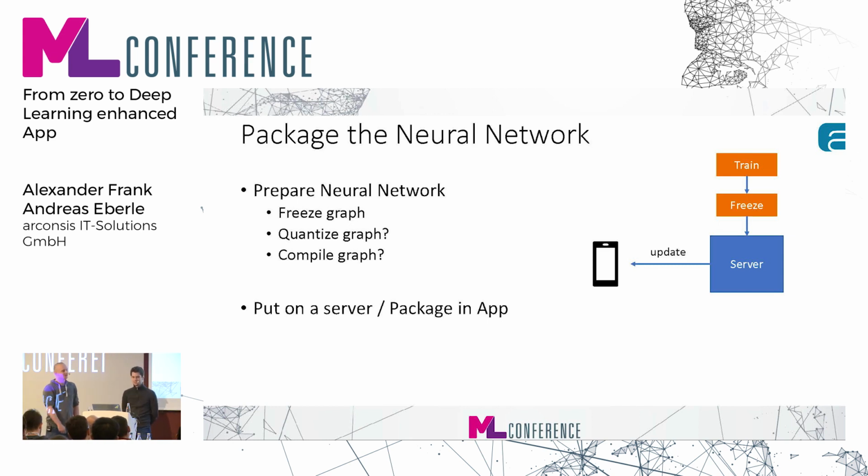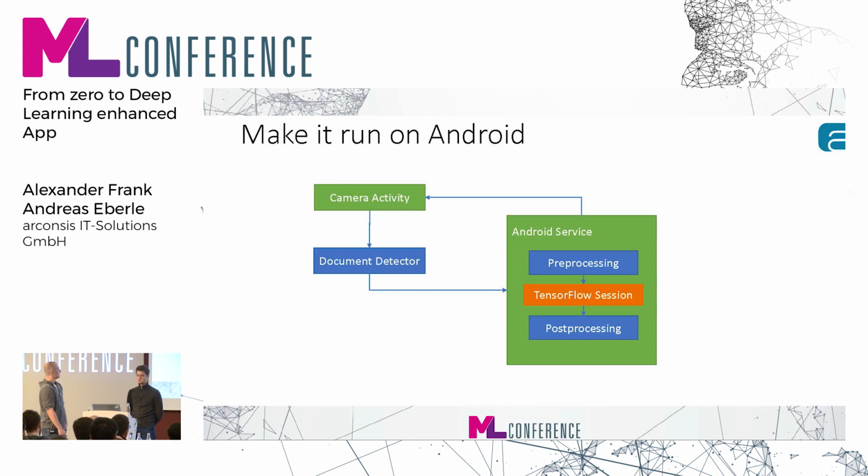Will come shortly. So first of all, the process that is running on the app. We had some kind of camera activity that was periodically getting the image from the camera, and then passing it down to a document detector, where we can verify if it's the document we are looking for, so that we don't run every picture through the whole pipeline every time, just to save some computation.